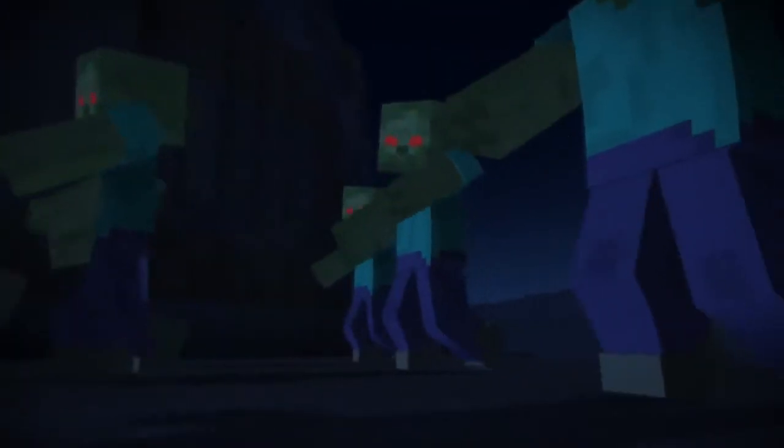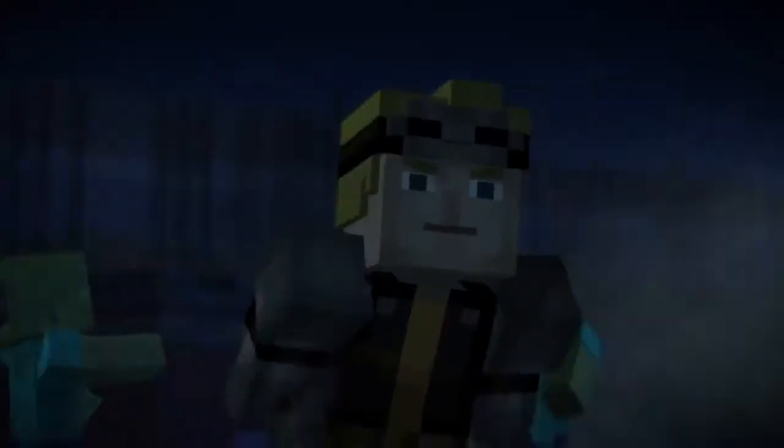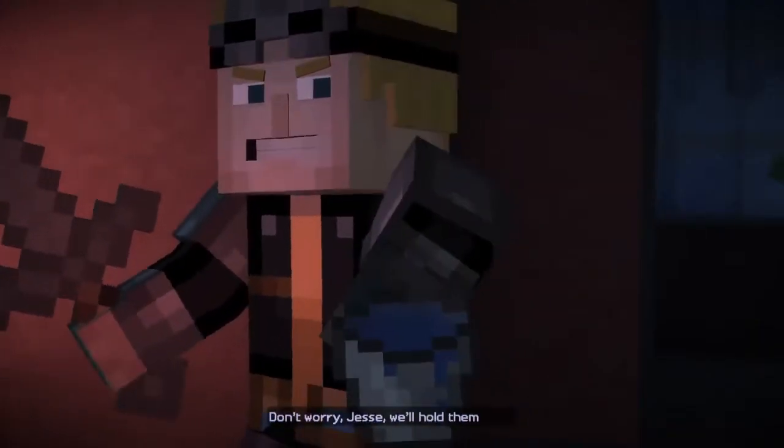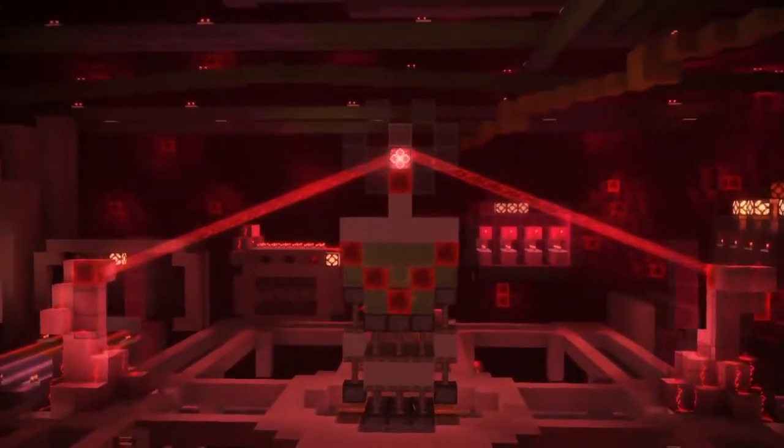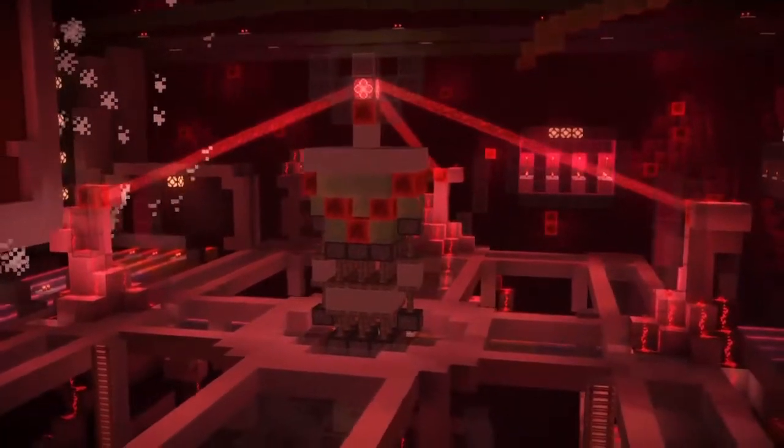Zombies are after us. Super zombies. Uh-oh. Going in. Lucas, Ivor, give me your buckets. Don't worry, Jesse. We'll hold them back. Yep. Thank you. We'll finish this and save Petra. Yep, I'm on it. In we go. We're inside PAMA now. Three pillars protecting the three spires.